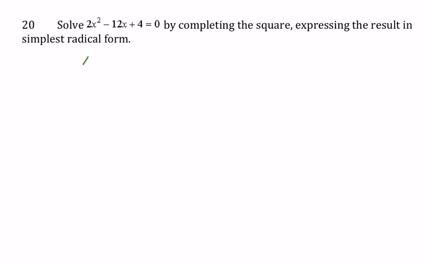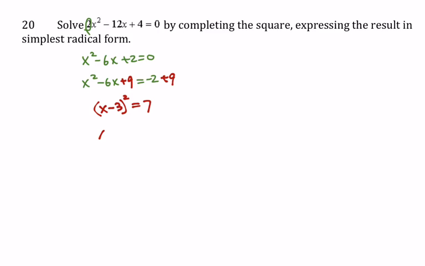Now, number 20. And you may wonder, wait a minute, how do I do this one? Because I have 2 in the front. But did you realize that I can divide the entire equation by 2? Then I'll end up getting something like this. But we know how to do this one because we basically did this one last time. Subtracting 2 from both sides. And then adding 9, because 9 is the square of negative 3, which is half of negative 6. Then we get x minus 3 squared, which is equal to 7.